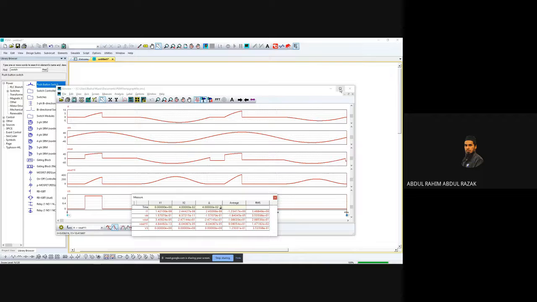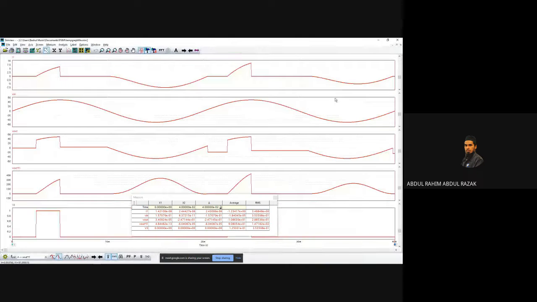This simulation is to simulate or to understand the behavior of fully controlled device. Kan? Fully controlled device. MOSFET is a fully controlled device. Maksud fully controlled device is that when we put or we induce a signal, we refer to your final curve tu, V3 tu. That is an input signal which we induce to the device. We put the signal or we provide the signal to the MOSFET. You're talking about the fully controlled device which is MOSFET lah. MOSFET, IGBT, MCT semua tu.